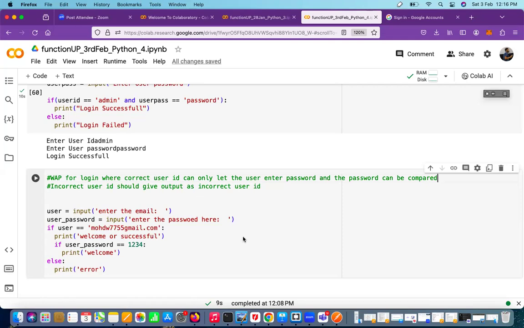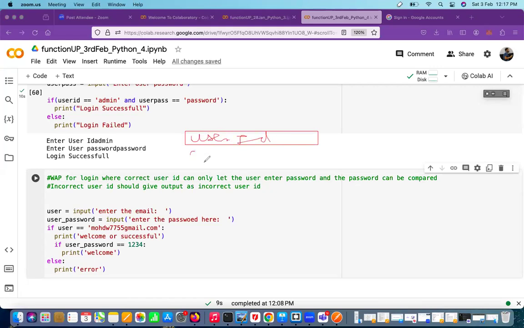Whatever you understood, just try. It's like this. You pick the user ID, then compare the user ID.